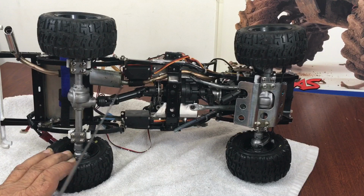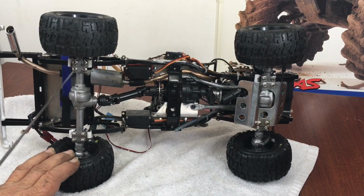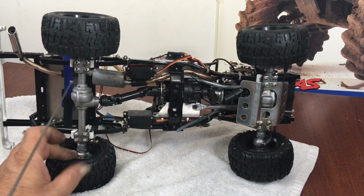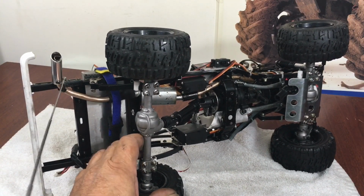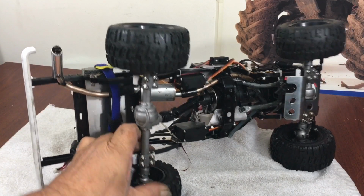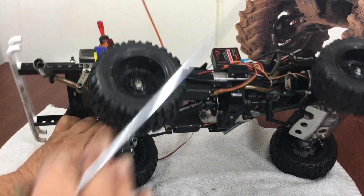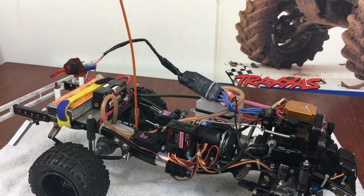I made it out of brass, and I brought in the pipe all the way to almost the end here, and this one back over to here to give it some back pressure and quiet it down a bit. And I got another piece of rubber hose back here that comes out to my tailpipe, which is an old wind chime. If you find a cheap wind chime, they got some pretty nice aluminum stuff. You can buy them at those knick-knack stores, and I use that a lot in my hobby.